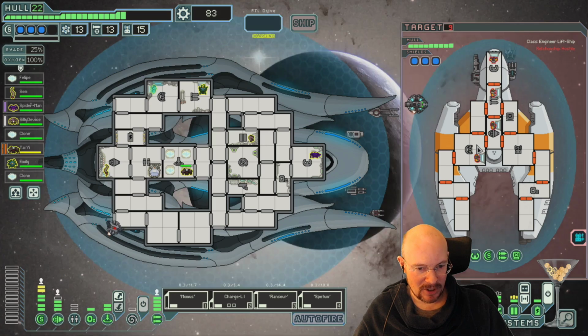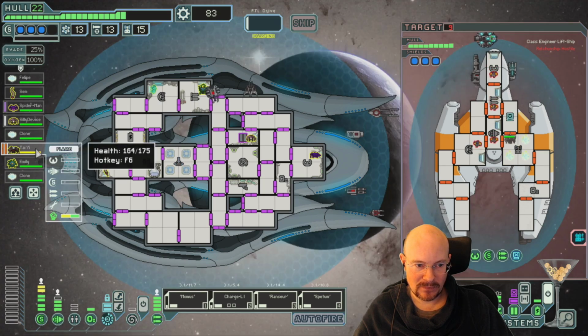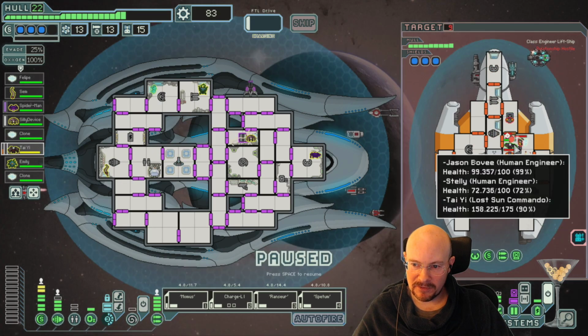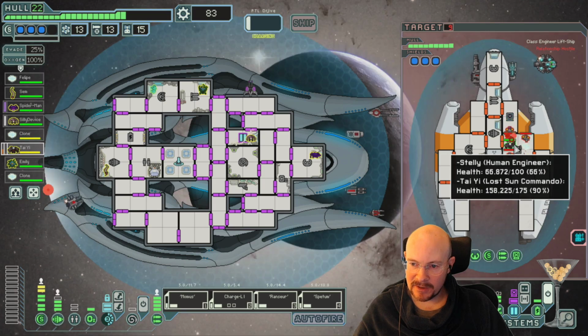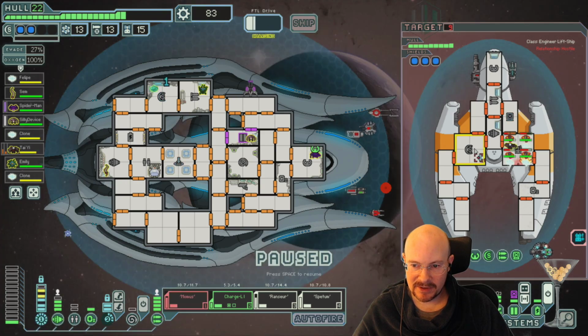We actually have a pretty strong boarding ship going on right now, and I'm enjoying that. We have a cool combo of a Lost Sun Commando who can set fires and triple ghosts who now heal in fires. It's great.